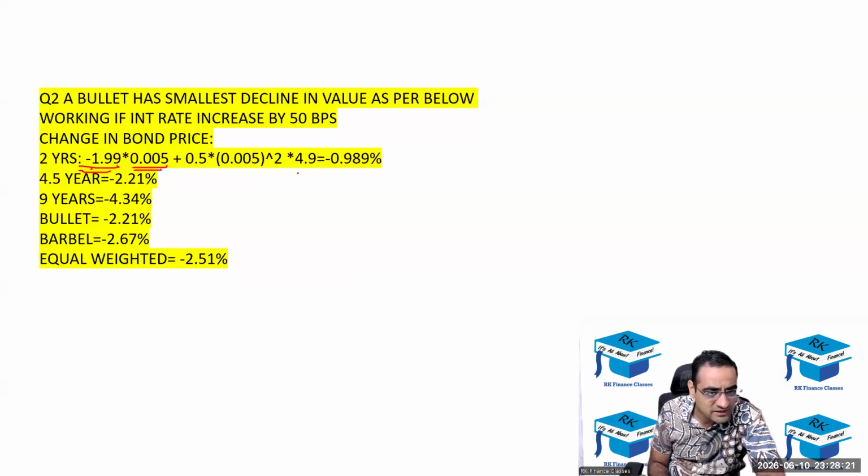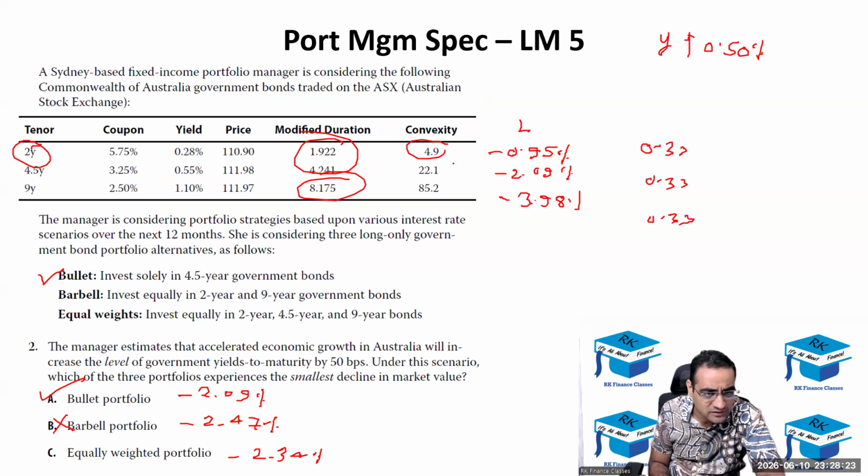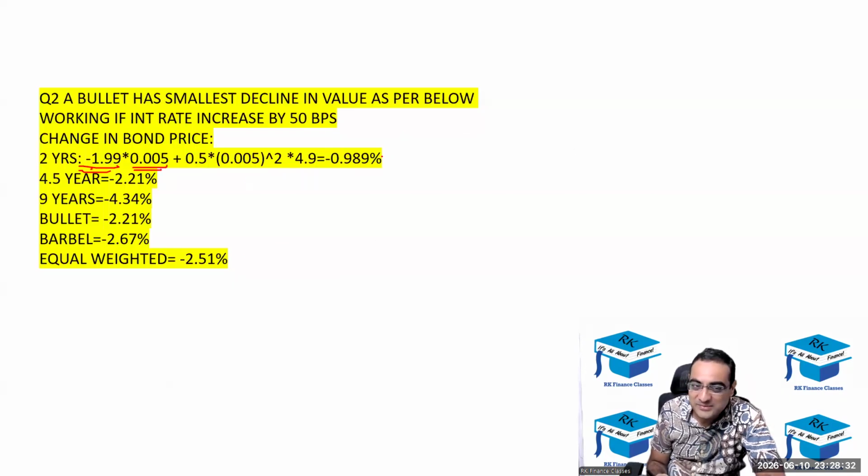And what about convexity? He has taken the convexity right. Okay, he has taken the convexity right. I'm surprised. Yes, sir, that's convexity I have taken, but I then didn't show how, modified duration only. अरे यार, convexity है तो उसके बाद में duration था. So luckily again he came out. His answer came out to be right. 2.21 percentage loss instead of 2.09, 2.67.